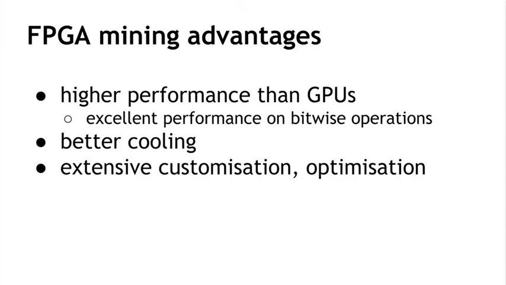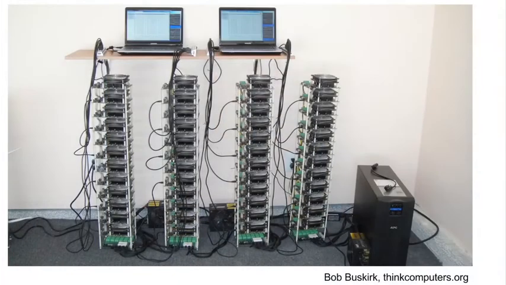That kind of stuff is very easy to spec out in an FPGA. And if you know what you're doing, you can get the cooling to work out better with an FPGA. You're wasting a little bit less of the card than you would be with a graphics card. And you can pack more of these together and drive them from one central unit. So just like with the graphics cards, people said, once I have the FPGA working, why don't I try getting a lot of FPGAs? And now this doesn't look quite as messy as the graphics card setup looked.